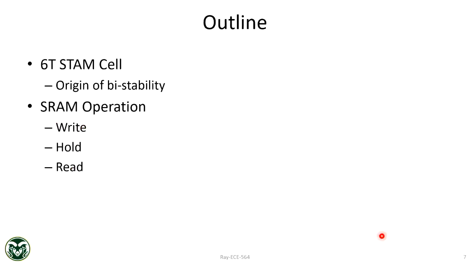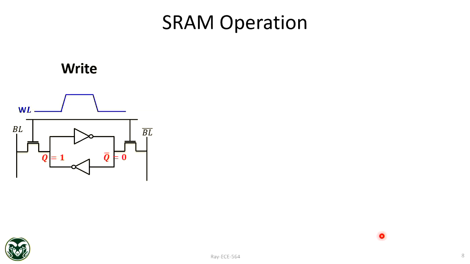So let's look at the cell operation one by one, because we will be going a little deep into the operation of this cell. Write operation. Conceptually, for write we have to put on the bit line whatever data I want to write. This is conceptual. In terms of mathematics and equations, we'll go a little more as we go forward. So let's look at the write operation.